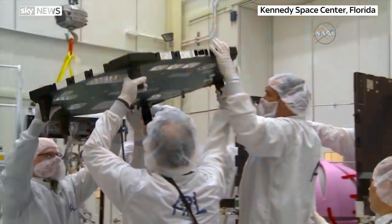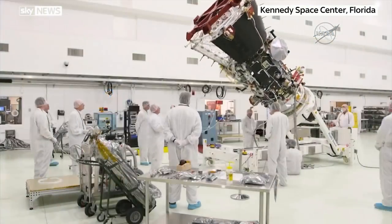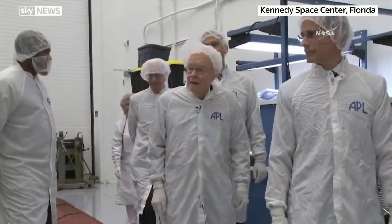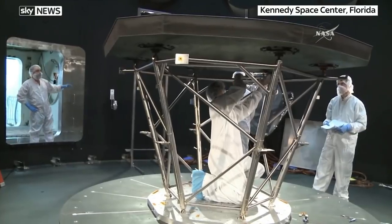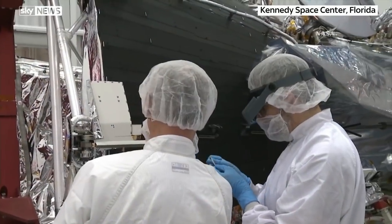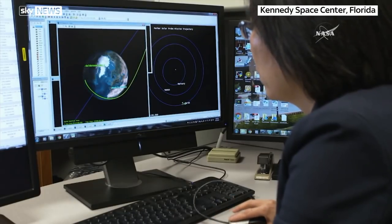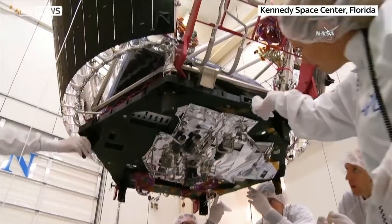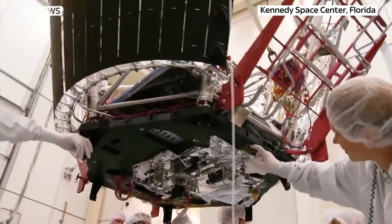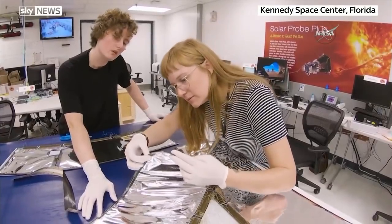Why has it taken so long to get a mission like this together? Because I know this is all new technology. So there have been some fundamental technologies that we've had to develop over the years, and there have been many people working for decades, really, to get those technologies in place. Some of those are things like the heat shield. Some of it is also in the area of developing the systems we need to control the spacecraft in those regions. Parker Solar Probe is a very autonomous system. It has to maintain itself without a lot of help from humans. So the ability to do that in space is really one of those fundamental technologies we've had to develop. We've also had to develop things like cooling systems for solar arrays so that we can power the spacecraft when we're close to the sun and maintain those temperatures that allow us to continue to make the measurements.